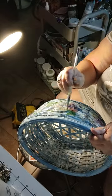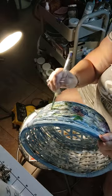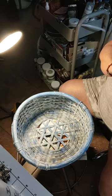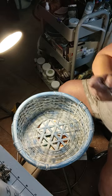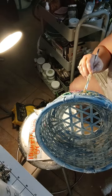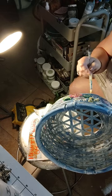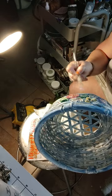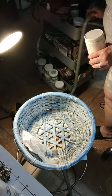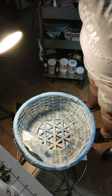I'm just playing with different techniques and one thing good about paint, if you don't like it, you could just go back over it. I'm going to put some white wax on there and kind of tone it all down.